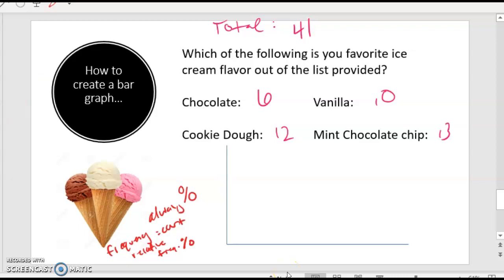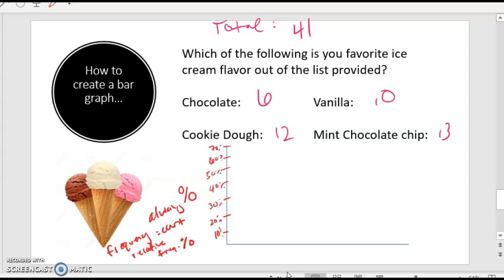Okay, so in this case, when you make your graph, I'm going to go up by 10%. Your graph doesn't have to be exactly like my graph. It can be a little bit different. And I'm just going to go up to, I think 60% should be good, maybe 70%. I can go all the way up to 100 as well.